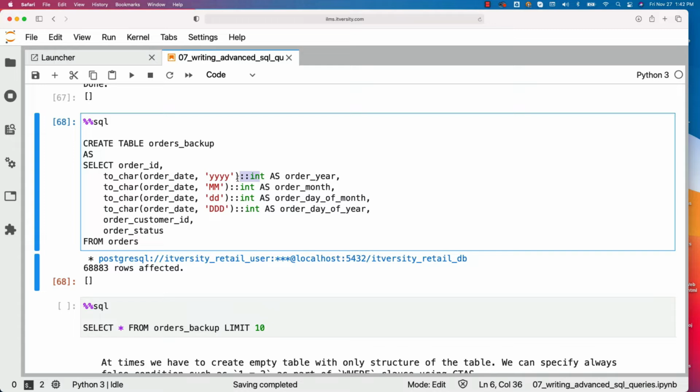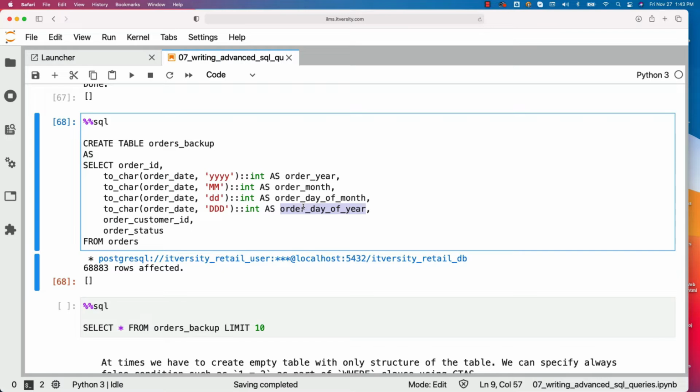If you do not use typecasting, in this case, all these fields will be created as char type. In most of the scenarios, when we actually store the data such as year, month, day of year separately, they will be represented as integers. So keep that in mind. You have to specify the target data types like this, and also make sure that you have meaningful aliases for these derived values. Otherwise, the column names can be cryptic or it might even fail.